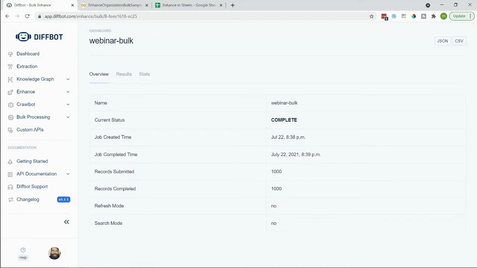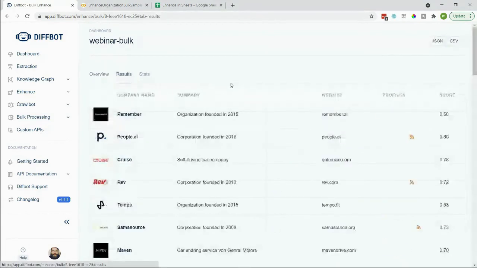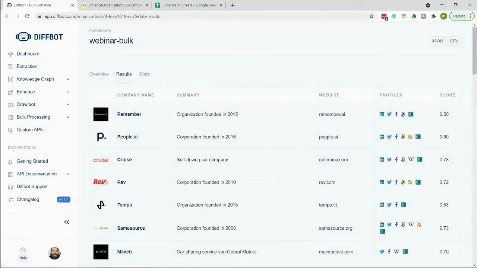We'll also include this URL in future knowledge graph crawls related to this entity. So this is one way our knowledge graph is gaining better coverage of the entities you care about over time. But anyways, it looks like we're done with this bulk enhance. So let's jump in and take a look at results.